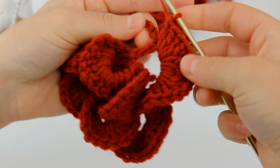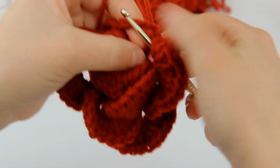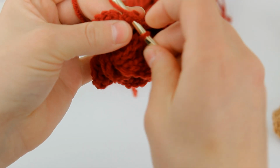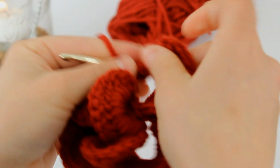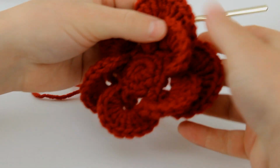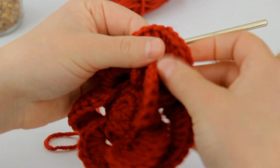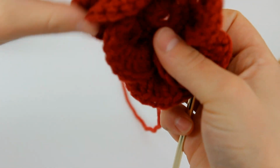All right, I'm going to just slip stitch. We're going to just hook our double crochet there. Grab your yarn and slip stitch it down. Okay, so there we go. We've got 2 more petals, the 2 back petals. And I'm going to let you guys continue working, and I will catch up with you for the last petal.